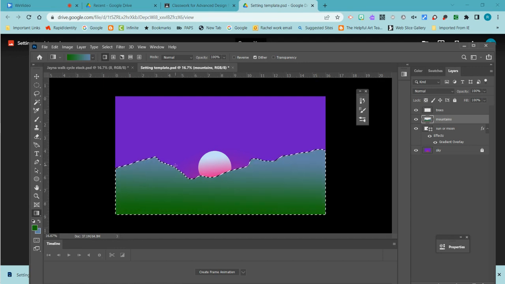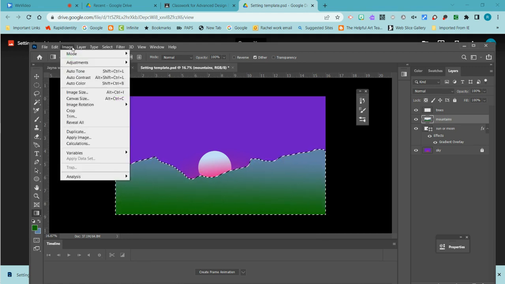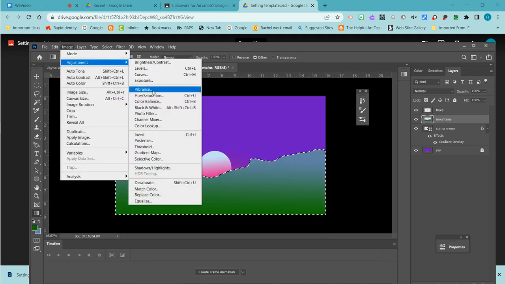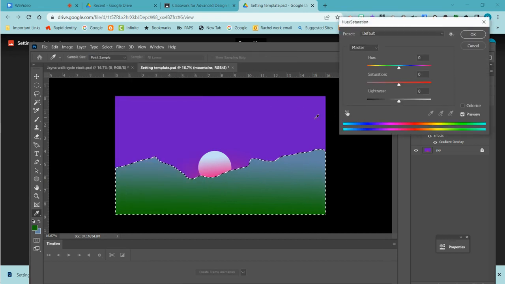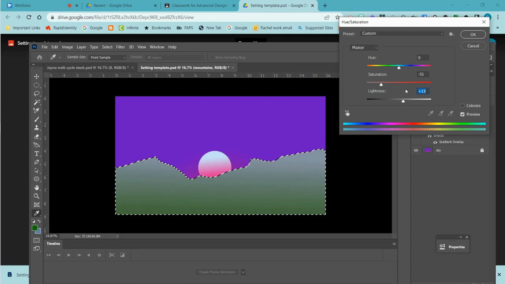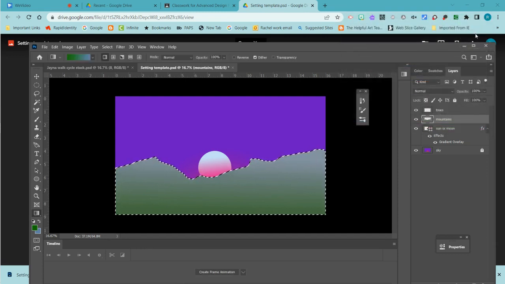All right, I think it's too bright a green. Rather than change the foreground color here, I'm going to do image adjustments, hue and saturation, and I'm going to desaturate it and make it a lot lighter. So it's got that kind of grayed out because it's far away, fading in the distance look.